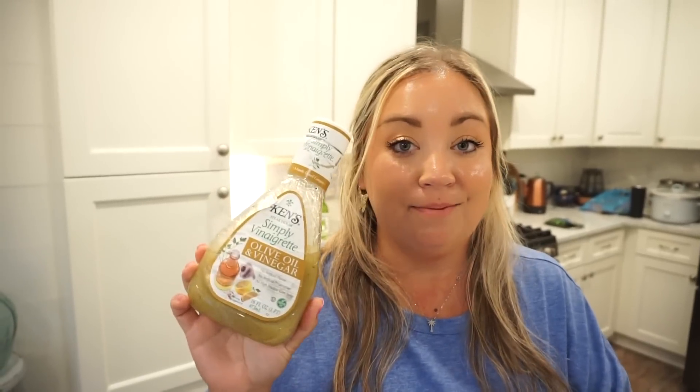To top this all off, for the dressing you're going to need some sort of oil and vinegar dressing, or you can make your own. I found a Ken's dressing that we actually had in the camper on our trip — we had it with some mozzarella-style cheese balls, those little balls of mozzarella, and we would put the oil and vinegar dressing over top of it. It was amazing — my favorite little treat every night. Anyway, we're going to use this dressing to bring it all together.